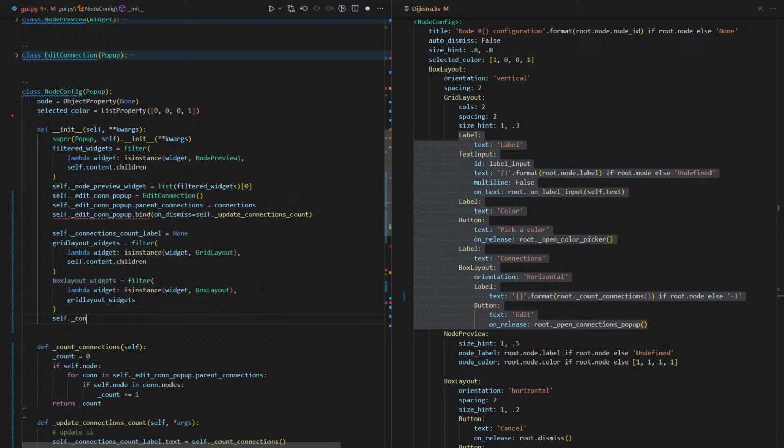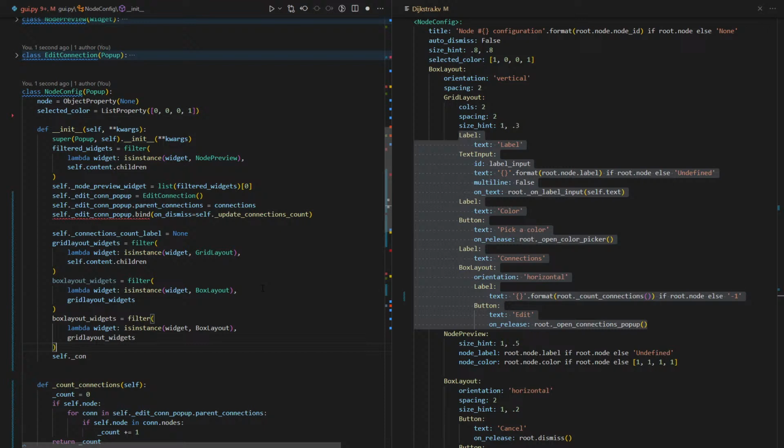Connections. No, we're gonna look for, again, a label. So there's gonna be a label widgets, which is gonna be a label in the box layout widgets. And then we're gonna say connection count label equals label dot widgets. Well, we're gonna convert to a list.